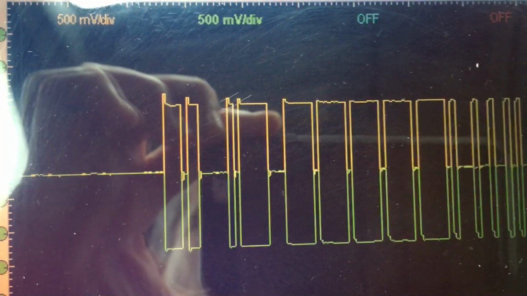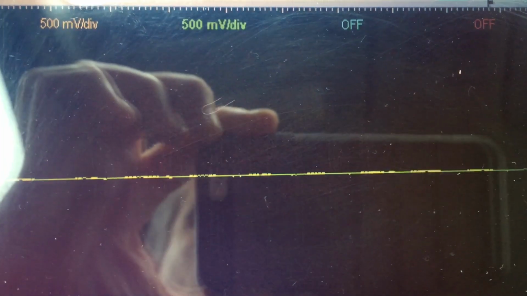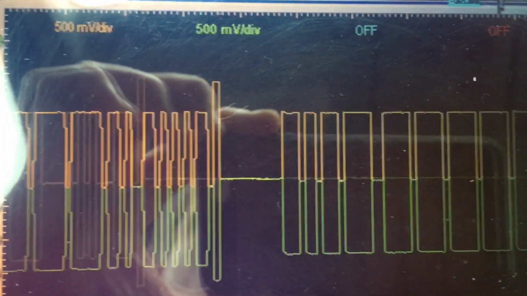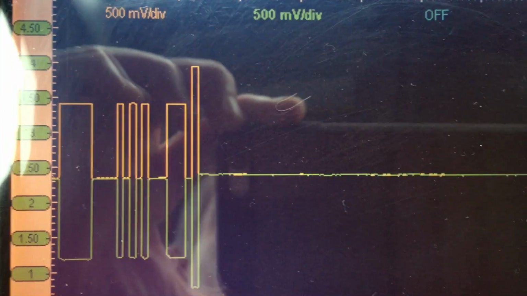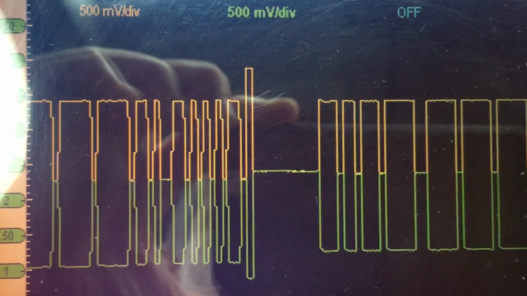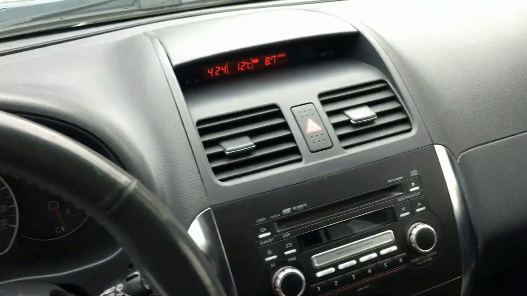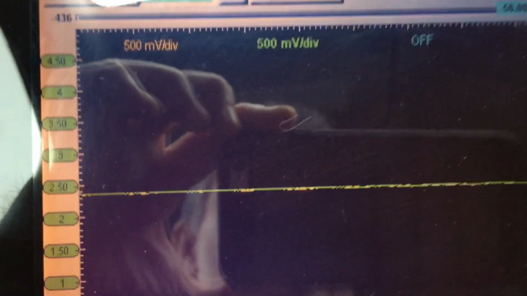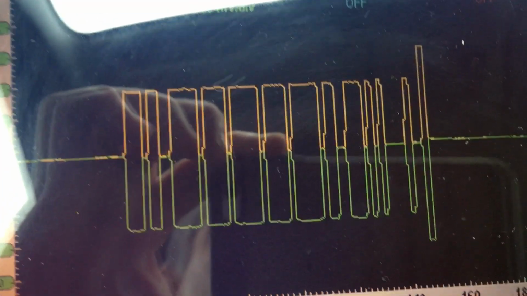Let's look at the next packet of data. It's not there, right? Let's find something else. You look at this one, it's pretty much a textbook pulse, right? And this one has yet another anomaly on it. So, being the SX4, this is a very simple car by modern standards. I think there's only maybe half a dozen or 8 modules that are actually on the CAN bus.